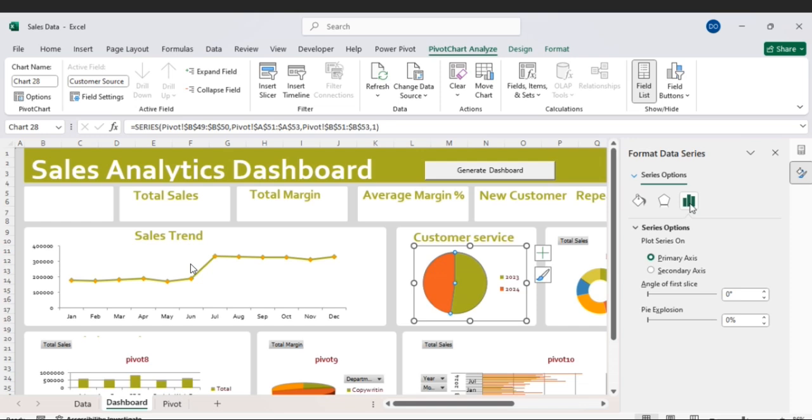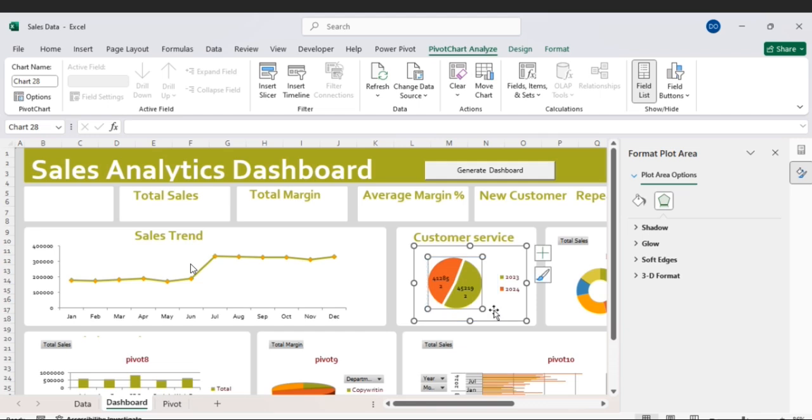Let's click this one to reformat. Okay, change that one. Let's change the explosion to 5%. Check the data labels.